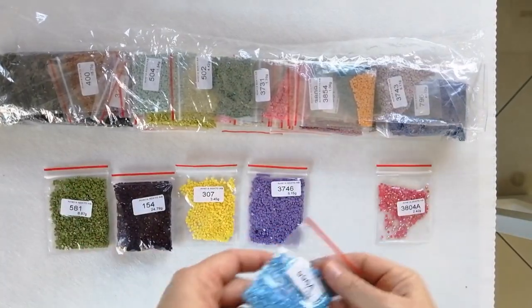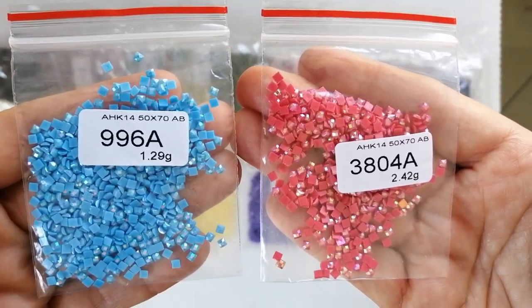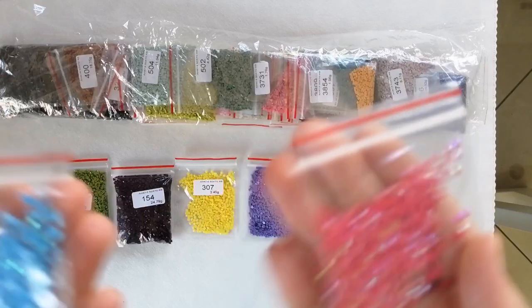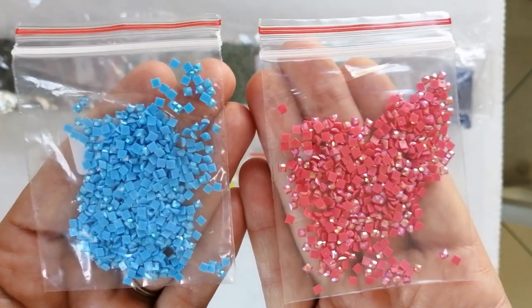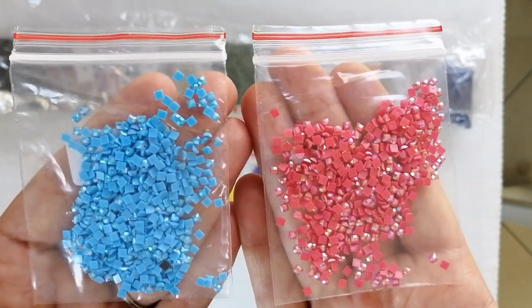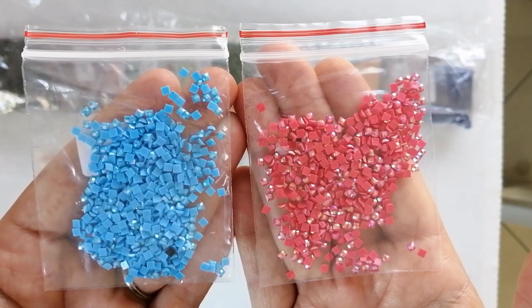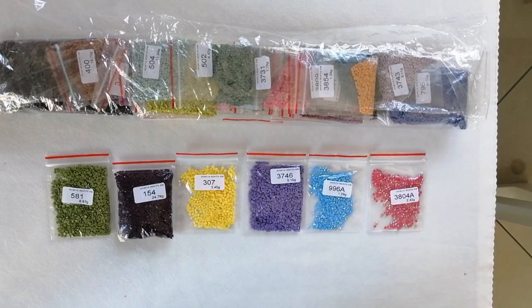Let's have a look at the two ABs. We get two ABs in this kit — the blue and the red. Not a huge amount, but it's nice to have them. I can always add in extra ABs if I want to, but I'm just showing you these so you can see the shimmer and the sparkle and the shine. I love both of these colors, especially that red — I just love that red AB. The real test of square drills is once you've put them down on the canvas, not before then.